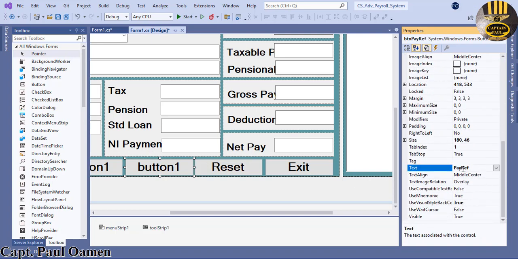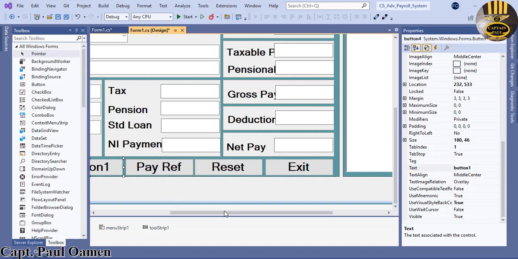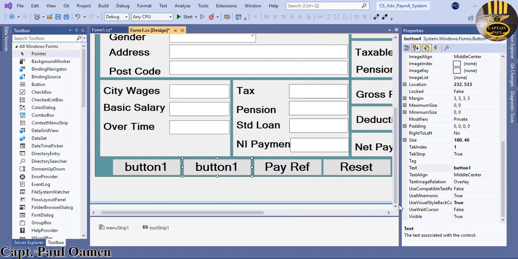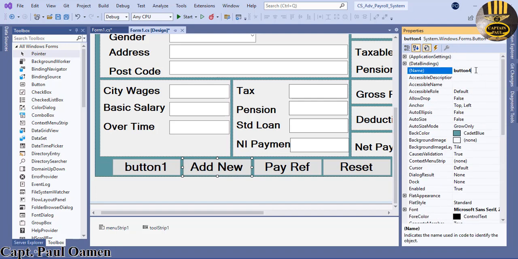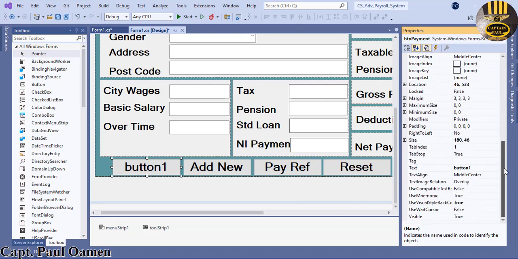Now, this is going to be add new data. Add new. And the name is going to be BTN add new. And right here, that's going to be BTN payment. There. And text content. There we go.